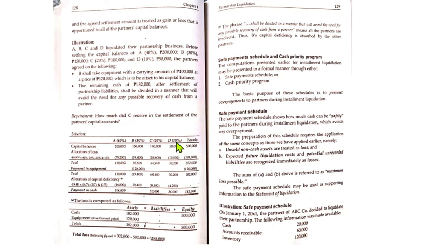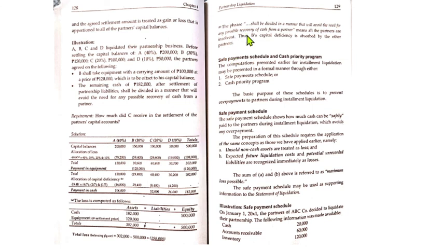So after allocating the deficiency of B, you have to have 104,000 for A, 52,000 for C, and 26,000 for D. Total of 182. So this is your cash, yung cash na 182. Yan yung distribution ng cash mo kay A, C, at D. Kasi si B, 0 na ang ibibigay dyan, dahil nakuha niya yung equipment na 120,000. So, the question requirement is, how much did C receive in the settlement of the partner's capital accounts? The answer is 52,000.